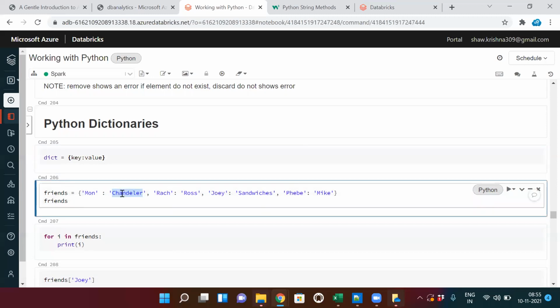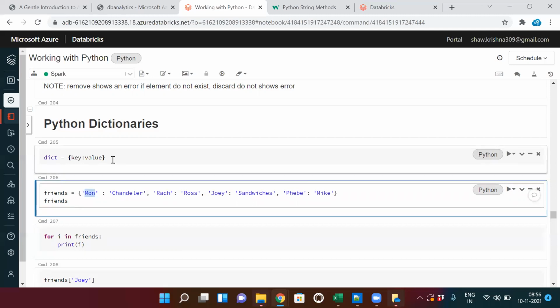The difference is that the value is mutable, you are able to change your value, but you are not able to change the key. Like here, mon. If I put mon, if I put 1, that is part of the key, which is immutable, you are not able to change the key. But you are able to change the value. Like this you can change Krishna also via code, but you are not able to change from mon to one. This is mutable, this is immutable. Let me mention over here.